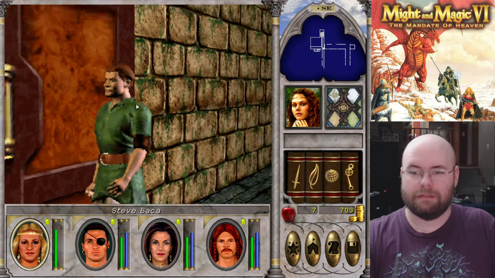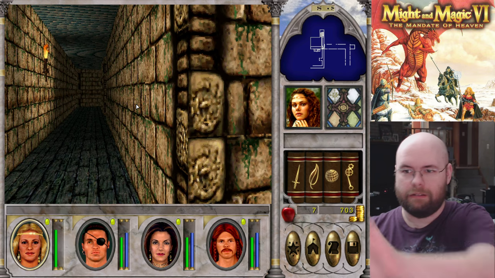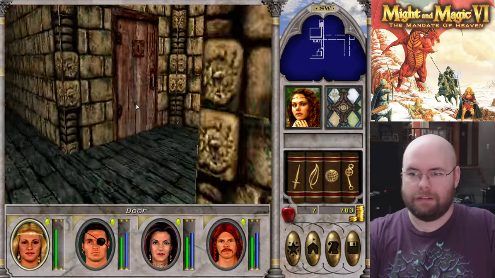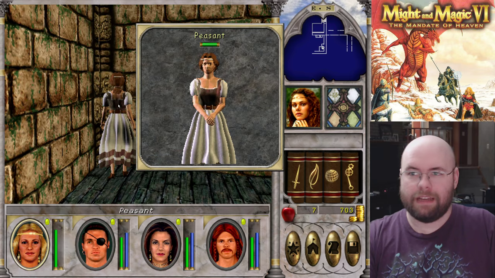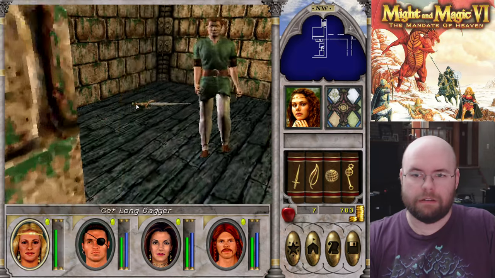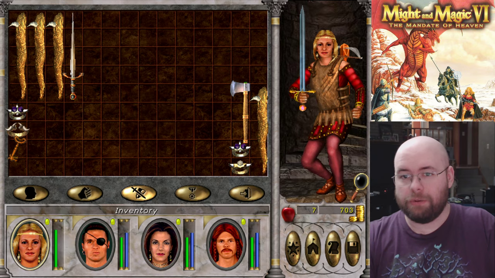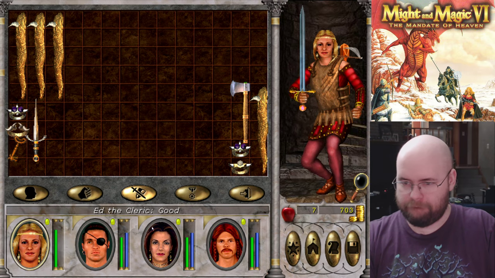And, well, I'm not touching anything. It's bouncing. Okay. That's not intentional. Anyway, you find, well, primarily peasants here, but basically what I'm going to do is I'm going to be looting this dungeon. This is not really meant to work this way.